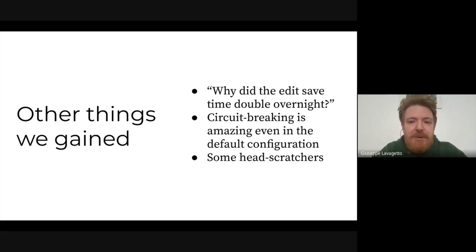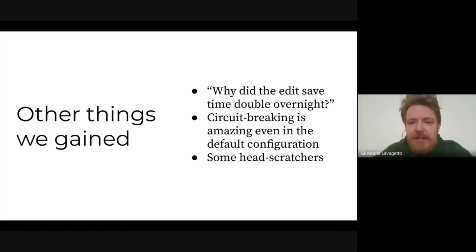But introducing Envoy, even in its default configuration, Envoy would detect that too many timeouts were received from the remote service and start considering it unhealthy and just returning fast errors to MediaWiki, which means that MediaWiki was still able to operate. Even though it was in a degraded state, maybe not reporting statistics about visits, it was still serving pages to the users, which is what we care mostly about.